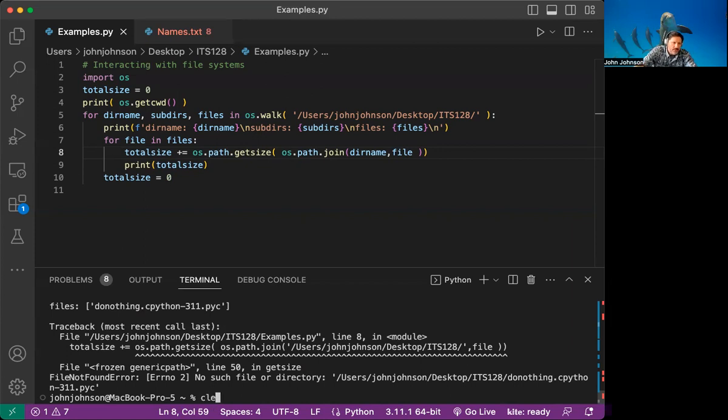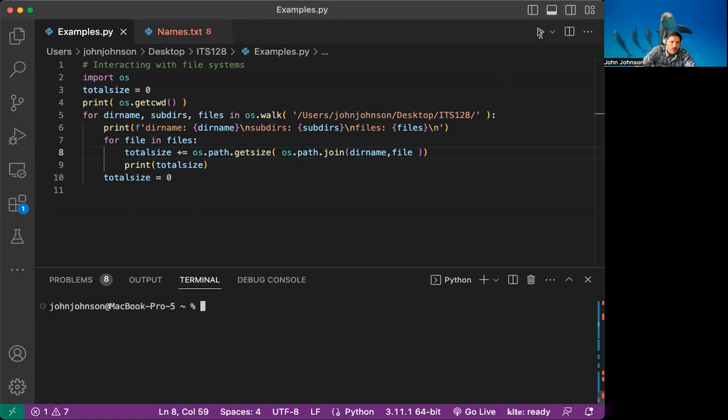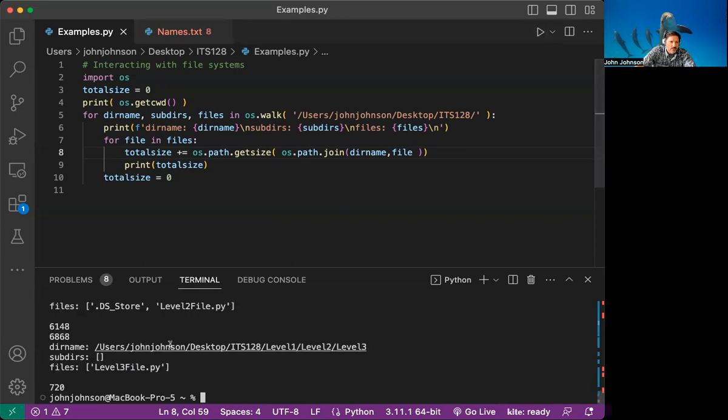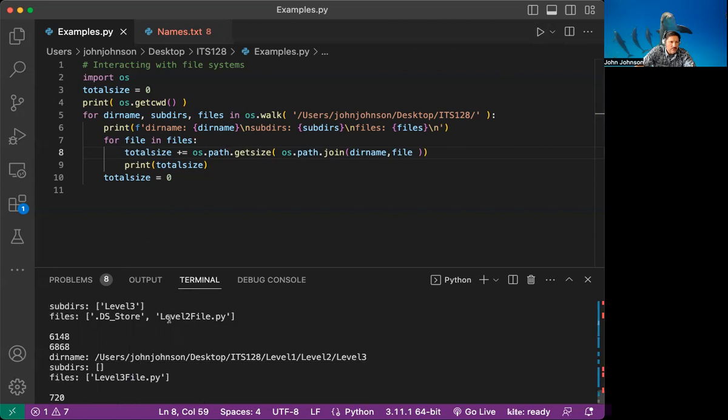So that's what we're doing here. We're going to go ahead and clear this out again. Then we're going to go back up, hit the play button, and you'll see that it actually ran. We're going to get the sum of these two files, so the first one must have been 6148, and the second one was 68. What we could do really to clean this up, because this looks atrocious, you're looking at numbers and not knowing what they are, is delete that out.